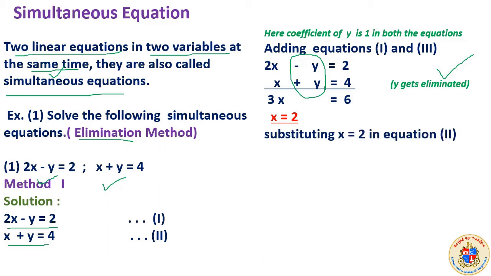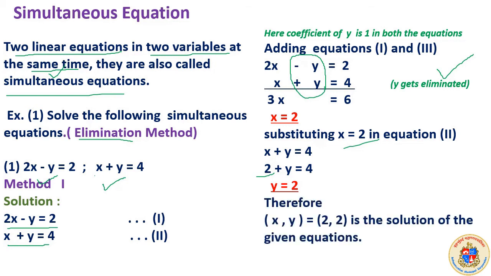Then I will go for substituting the value of x in the equation. I will substitute in the equation x plus y is equal to 4, which is my second equation. In it I put 2 in place of x, so I will get y is equal to 2. The equation is solved, we got both x and y, and we write x comma y is equal to 2 comma 2, where it is in order. The first one is of x and the second one is of y, an ordered pair, but here both are equal to 2, so 2 comma 2, because these are to be written in this format, please remember. So that is about the solution of simultaneous equations by the elimination method.